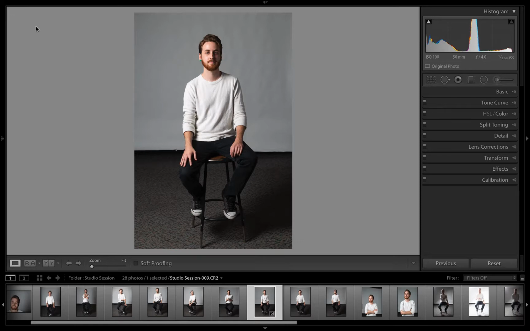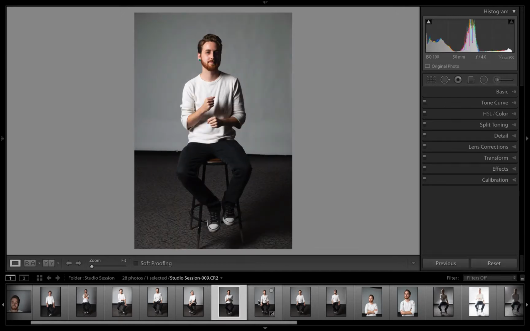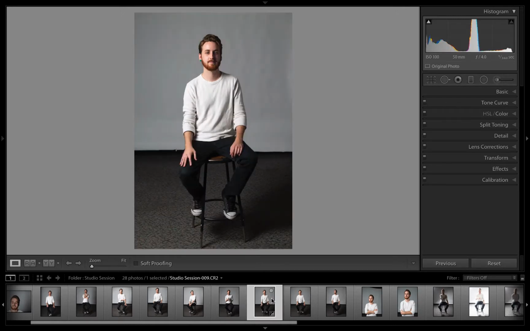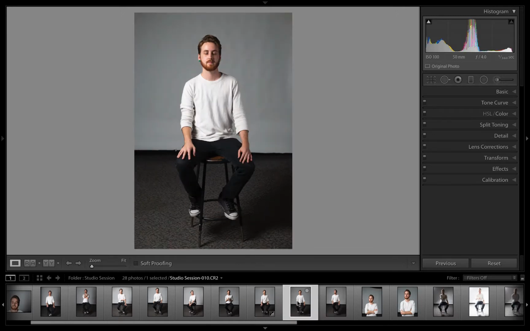In this particular example, what we're eventually going to be doing with this image is taking this photograph and using the eyes that are open to replace the eyes on this one that are closed, and the lighting on this one is a little bit better. That's going to be our end goal.